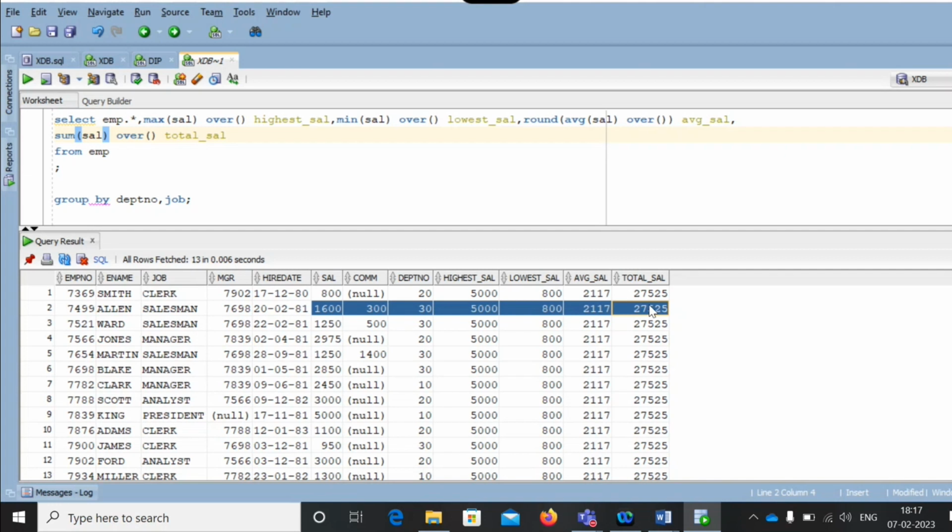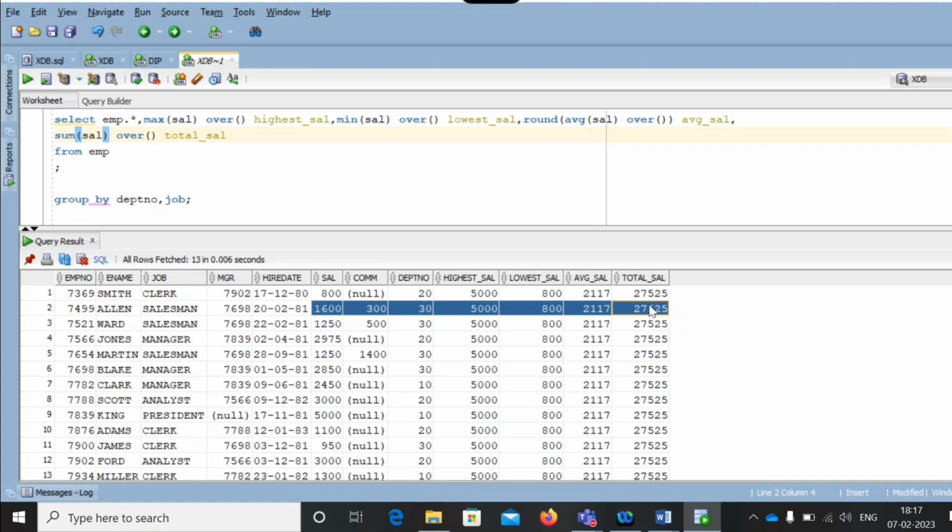So for the previous employees who joined prior to me, I need to sum all their salaries and display it in that particular row. If you are in the 10th row, you need to sum the 1st to 9th rows along with your 10th row. Cumulative sum. You need to club the results.